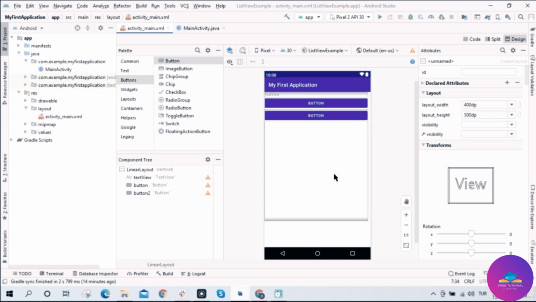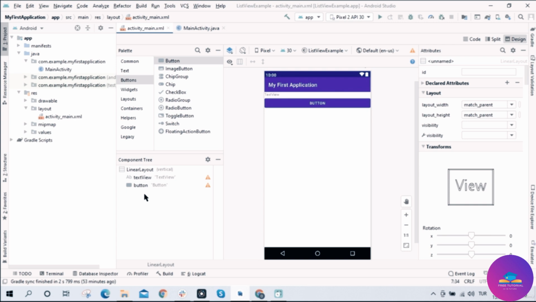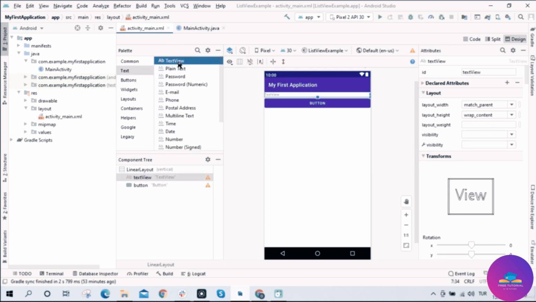Now also, you can add more than one layout. So now I'm going to choose layout width and height match parent. And I'm going to add another layout, but this time its orientation will be horizontal.